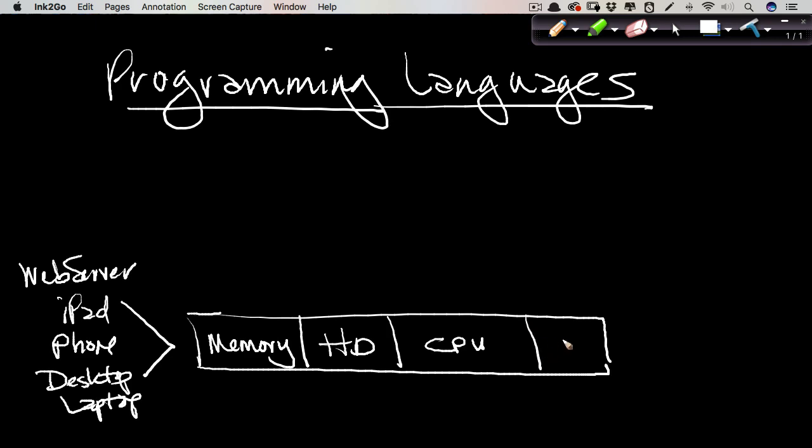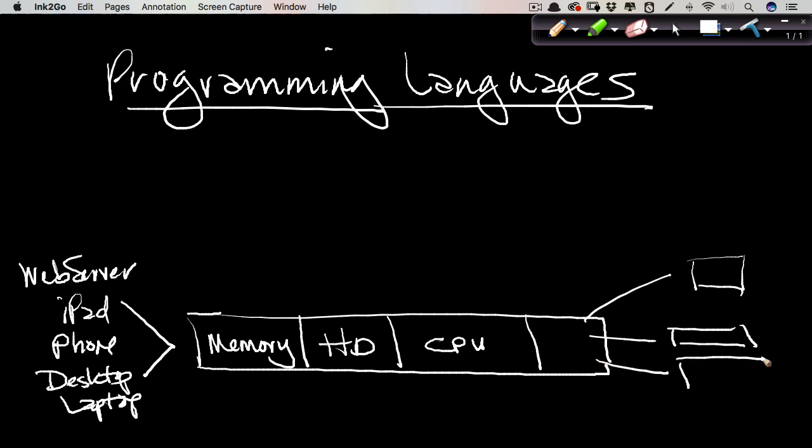They'll also have peripheral things such as a monitor, a keyboard. I can hook up a printer, right? I can have a little mouse or a touchpad that I can work with. These are all of our peripherals that we use. On the CPU, we process things. The computer processes stuff.